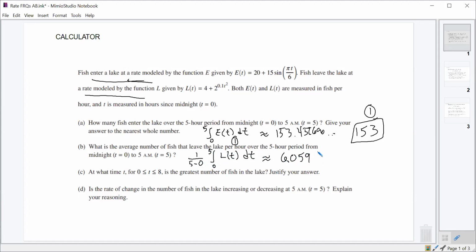And that was also 2 points, 1 for the integral setup and 1 for the final answer. Any questions there on A or B? If you didn't put the dt, would you still get that point for setting it up or no? If you didn't put the dt, like I wrote out 4 plus blah, blah, blah, but not the dt. Probably, but don't forget the dt. It's important. It's a part of the integrand, so it needs to be there. They might show mercy on you.